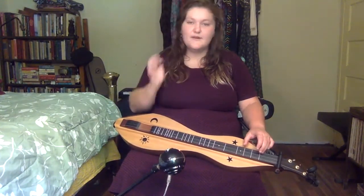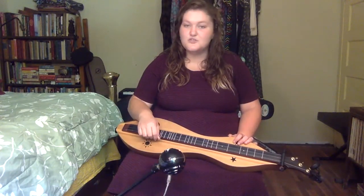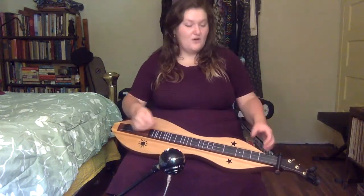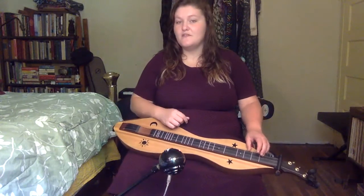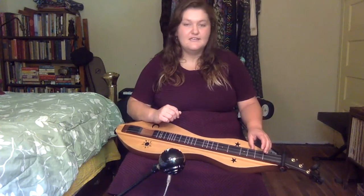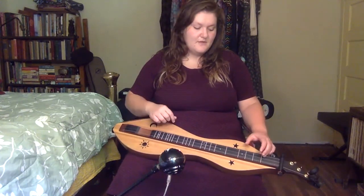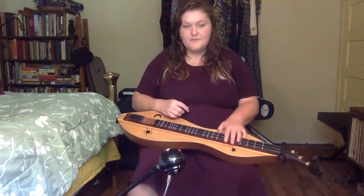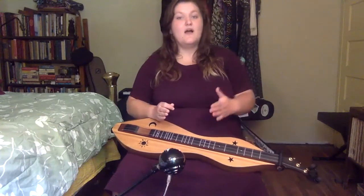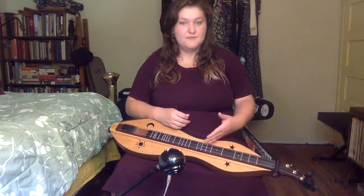So one thing that's cool about the DAC tuning is that if you just strum open, it sounds kind of wonky. It's not resolved. We resolve at the first fret. So whenever you see a 1 in the tablature, if you're watching the tablature, you can do what's called a hammer-on. Another way to describe hammer-ons would be hammer up, because you're hammering up the fretboard. You're going from a lower number to a higher number in terms of your fret number.